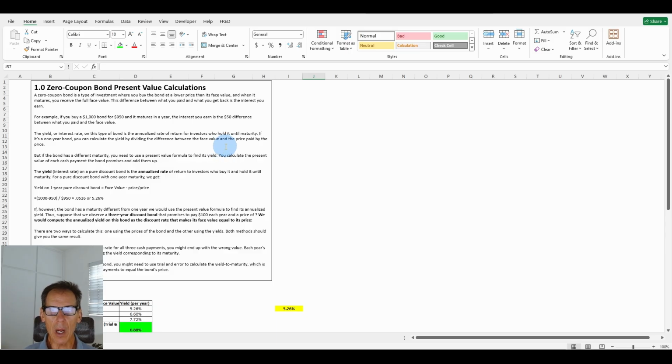We're going to get into some zeros, some present values, some coupon bonds, some futures in this session. There are 21 sessions, so buckle up. We're going to cover a lot of stuff here. Zero coupon bond, present value calculations, zero coupons. This is important. Why? Because in session 3, all I'm going to say is session 3 is just tough. All about zeros and bootstrapping. You have to have a solid understanding of zeros.